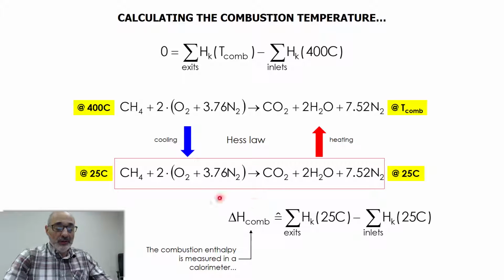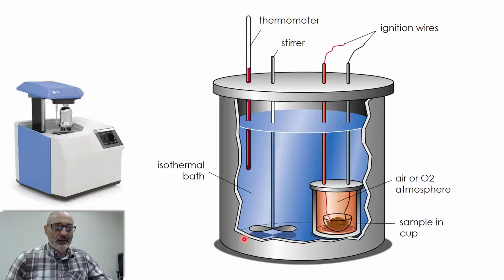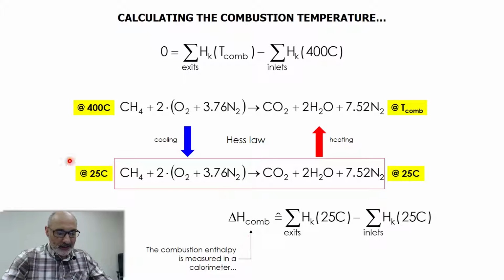So how can we assess the combustion enthalpy change? Actually, we do that in a calorimeter. We measure that. There are some models that allow you to calculate the combustion enthalpy, but you have this standardized, so you can look at your tables and get the combustion heat of methane, for instance. So this is a parameter that is measured at the laboratory. We do exactly as it is shown here.